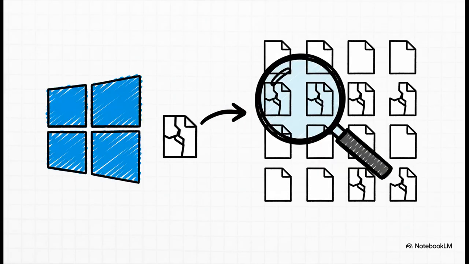Once that DISM command is all finished, you'll run the second command right in that same window. That's sfc, a space, a /, and then scannow. Hit Enter. This will scan all your protected system files and swap out any corrupted ones with fresh copies. When it's done, you've basically given your Windows system a full checkup.